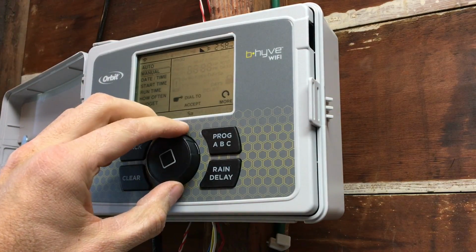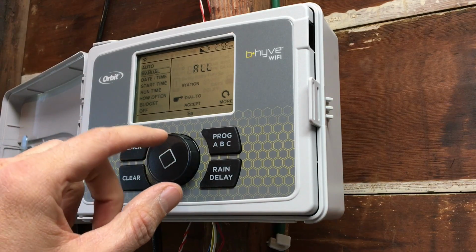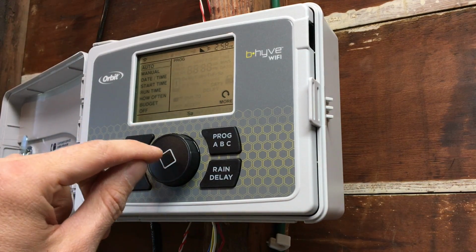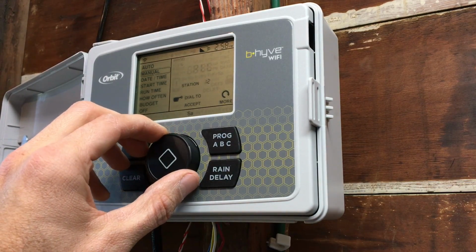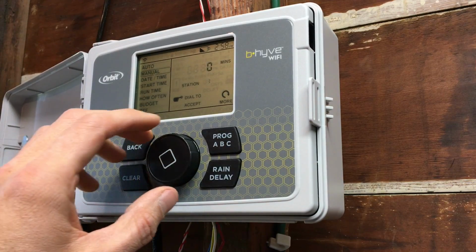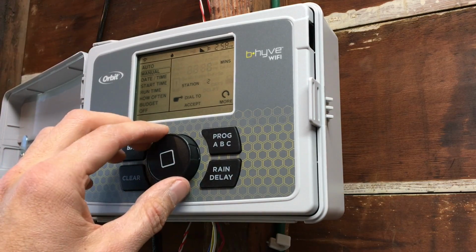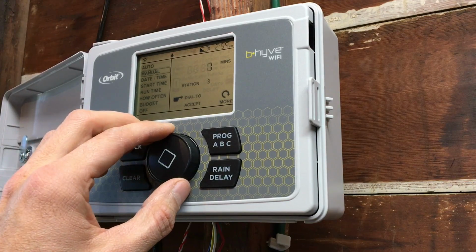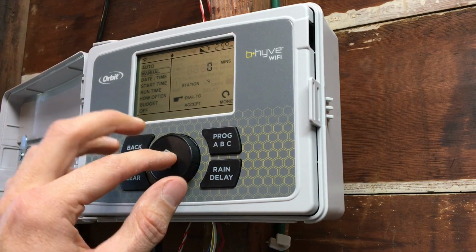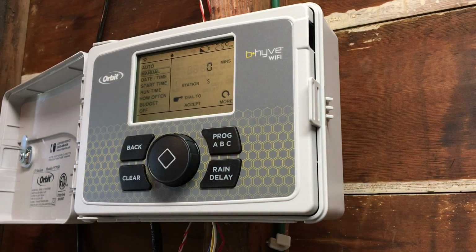So I'm just going to do a manual run on the unit, and this is the first time I've played with this station. Okay, I'm going to change the station. Station 1, let's go for 1 minute. Station 2, let's go for, oh, and I just heard it go. Station 2, go for 1 minute. Station 3, go for 1 minute. And Station 4, aka Zone 4, go for 1 minute. Okay, so I can hear it going. That sounds good to me.